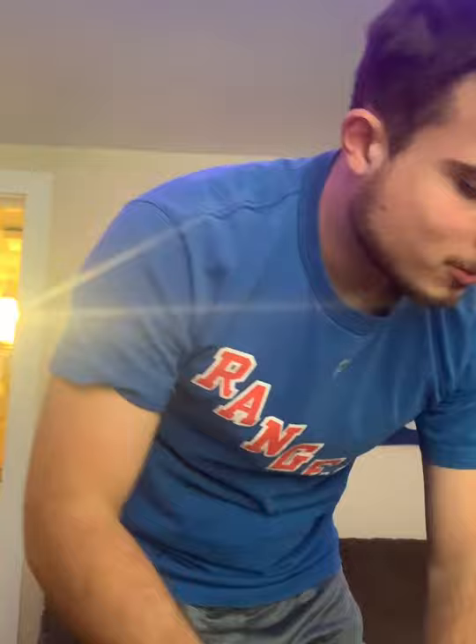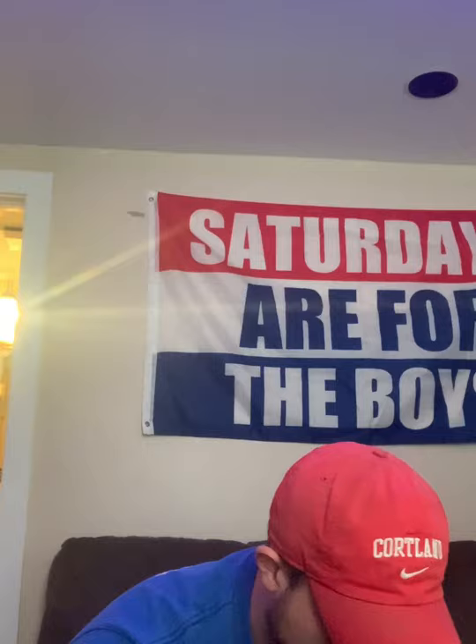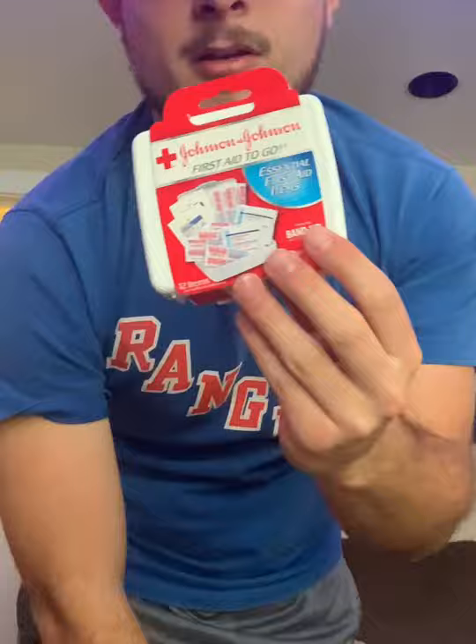In case I need to start a fire for warmth, I have a lighter that I'm going to put in. Next up, I have a bug repellent — I want to use lotion because I don't want to use an aerosol can, and that's better for the environment. In terms of sun protection, I have my SPF 30 sunscreen. I'm going to put that on before I leave and throw it in the bag for now. I have a hat that will also protect me from the sun. For navigation, I have my compass, which I will put in the front pocket of my bag. And also my personal first aid kit, which I will put in front because that is essential.